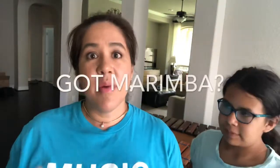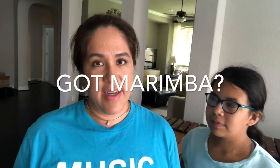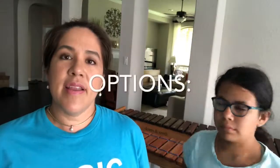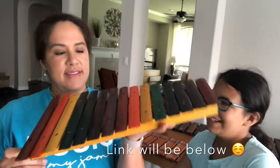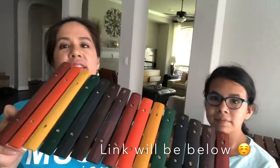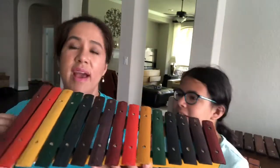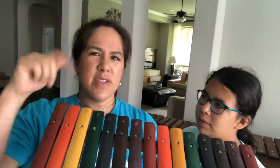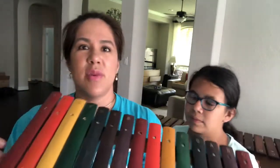Let's see here. Now, a marimba, that's another thing you're gonna need, is some sort of marimba type instrument. I don't know if you have a couple of these at home, most people don't, but there are some options. I do have this little guy. This is a marimba that I got off of Amazon. I can actually link this below. And if you have something similar to this, like even if you have one of those toy xylophones that kids normally have, the ones with the metal bars, they are relatively in tune, and so that will help you with the motions as well.